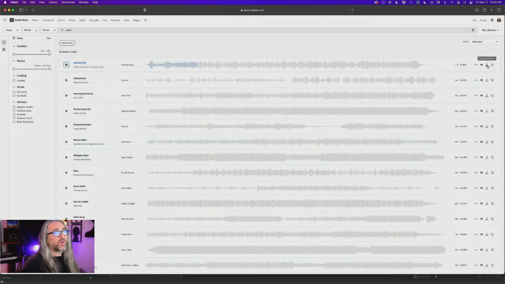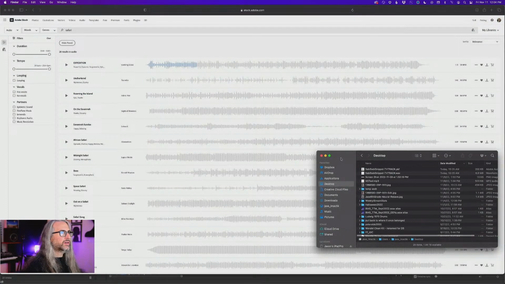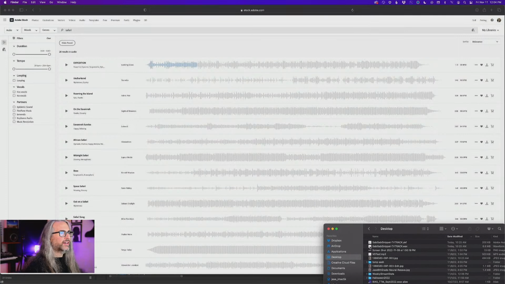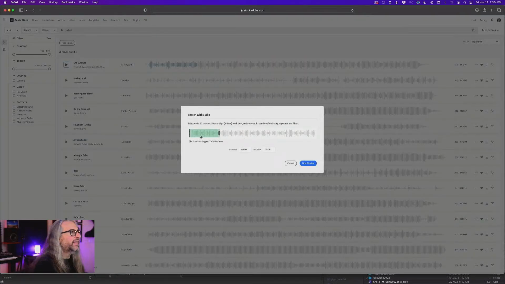I like it. So again, I can quickly download a preview of this and see what that's going to sound like. Or I can go to my desktop here where I have a track of my own, and I'm going to drag that track into Audio Find Similar. It's going to upload it, and then it's going to allow me to basically create a section here to sort of audition the piece that I wanted to use for finding, again, a similar sound, similar phrase.